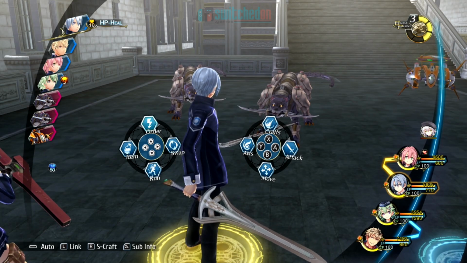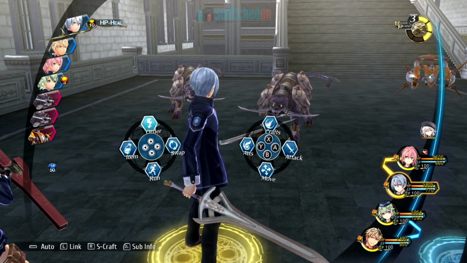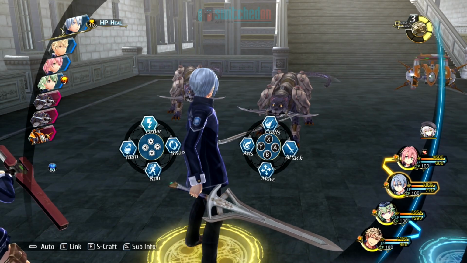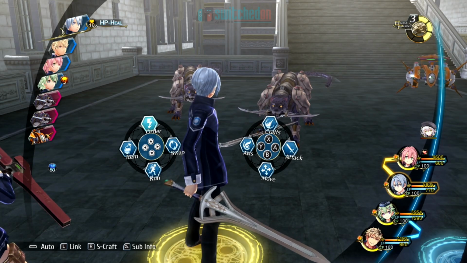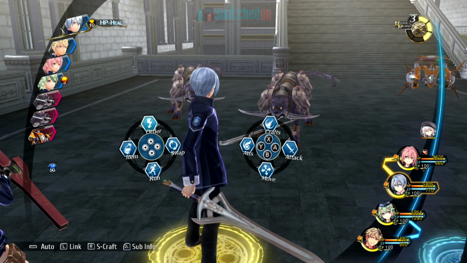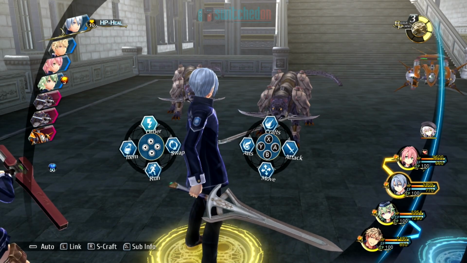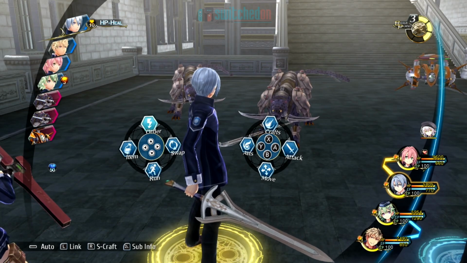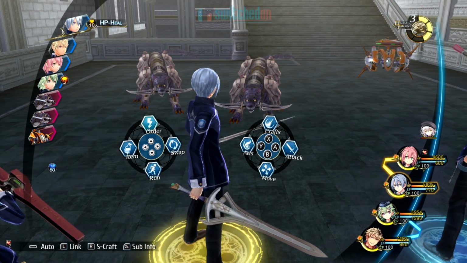You can use the minus button to automatically do the battles. L to use a link system, which at the moment on the right hand side you can see designated there by the yellow and blue lines that are linking the top two and bottom two characters. You can use an S-craft, which is a powerful attack, using the R button, and then press or hold down ZL there to get more detailed information on the health bars and stuff of the characters you're facing. Top right hand corner, you've got these brave points that you can use to issue a brave command, which is a super powerful command.